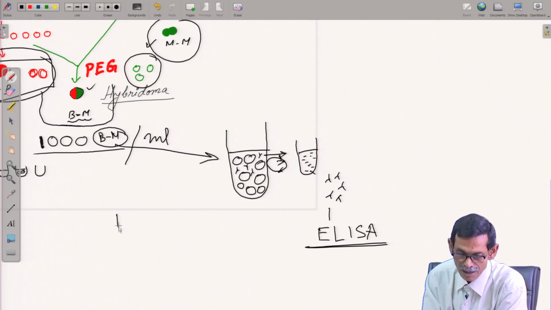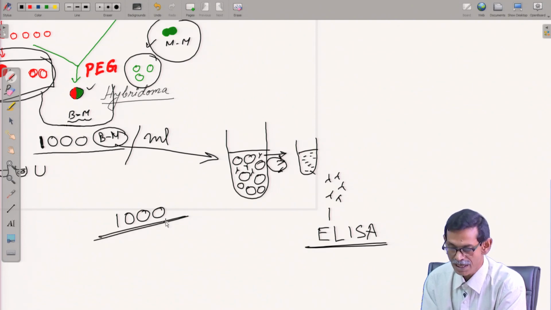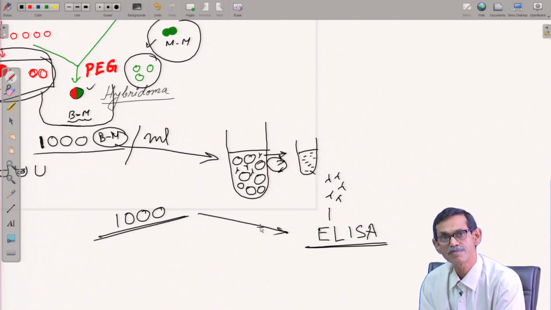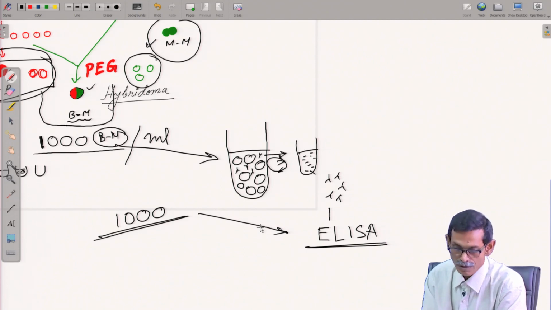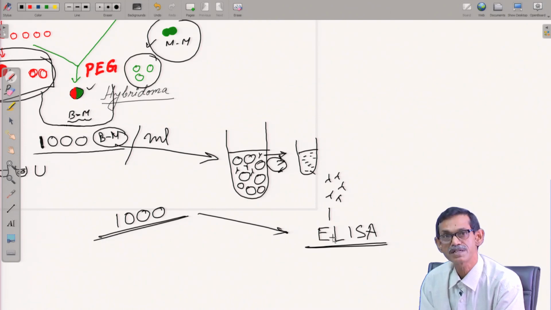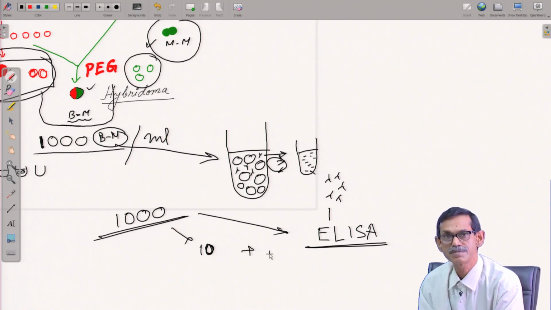So, say 1000 ELISA I have to do, because I distributed in 1000 wells and I have to do individually the product from each well. So, now you can imagine what is the volume of total work. If the number is more, if it is 10 to the power 6, we have to make so many plates. So, now this 1000 well I have to do 1000 independent ELISA. From there I may get say 10 out of 1000 are giving ELISA positive.